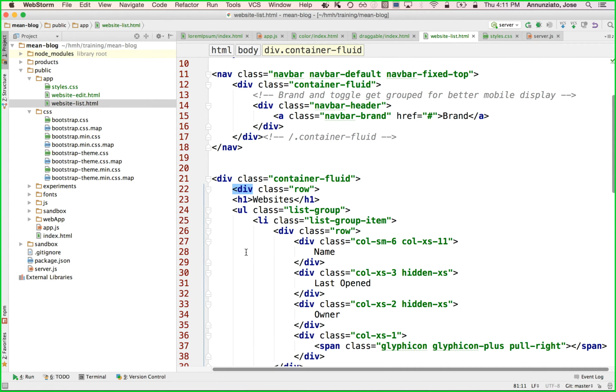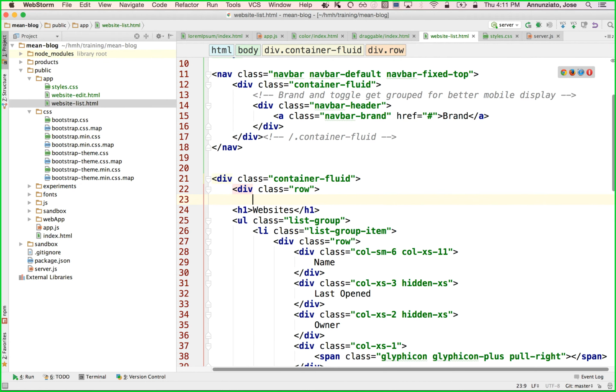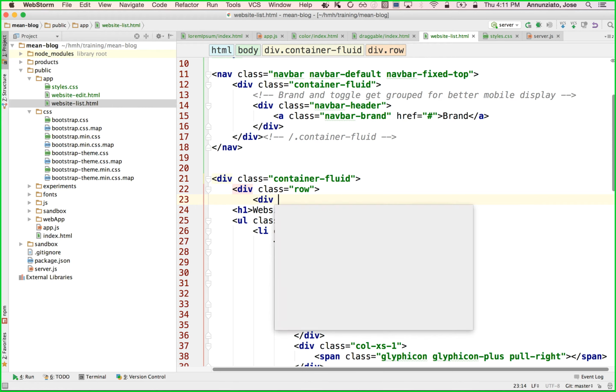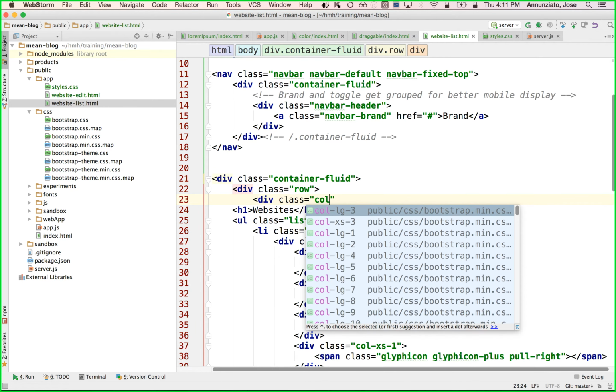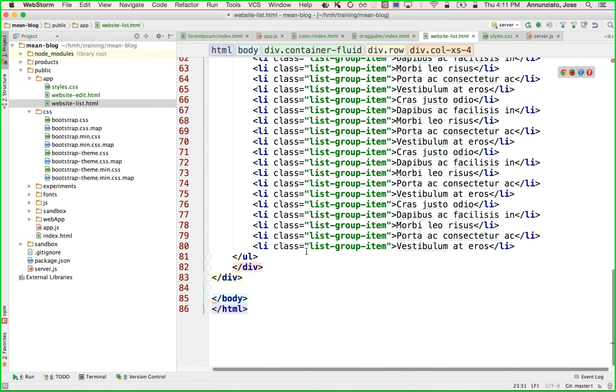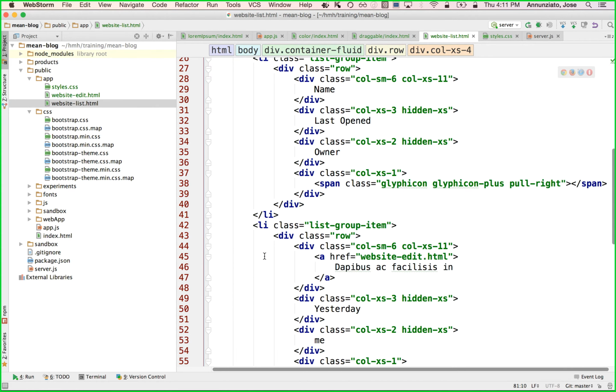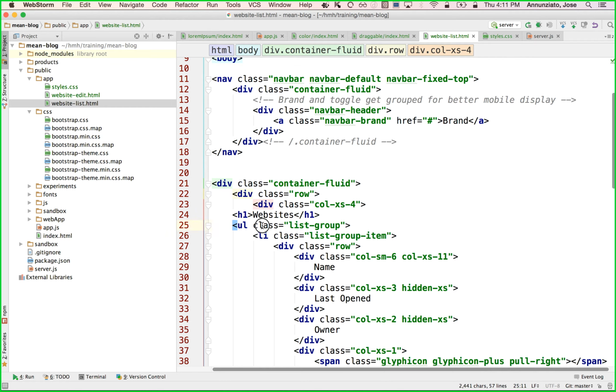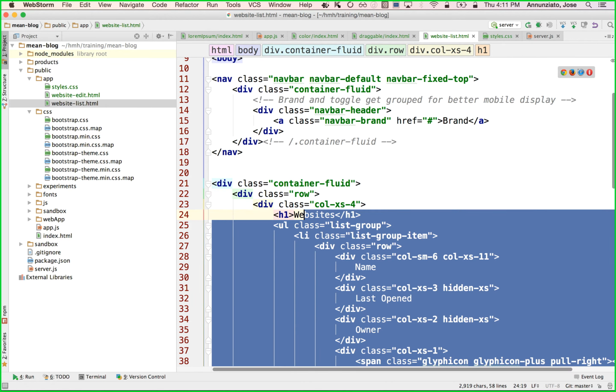And we're going to put this inside of a column. So this is going to be a left-hand side column, div class column. So 1/3 of 12 is 4. Okay, so XS 4. So this is going to be the left-hand side that ends right there. So all this UL is going to be on the left-hand side.